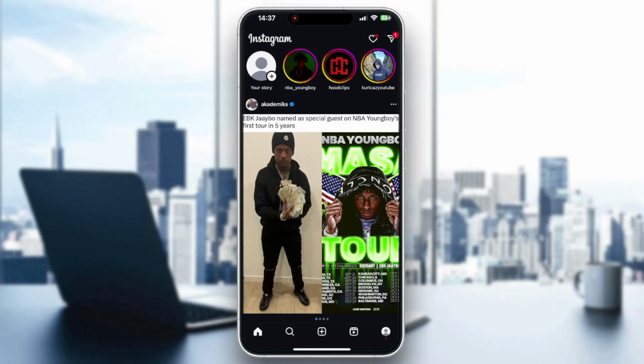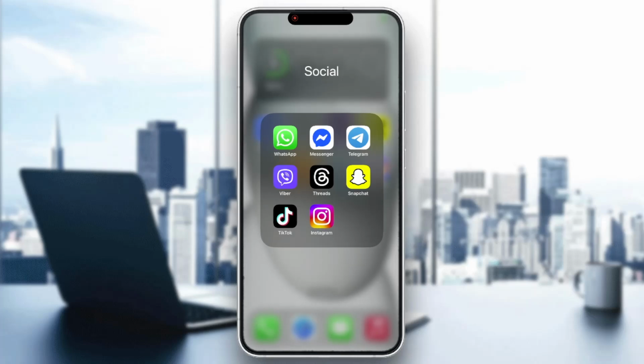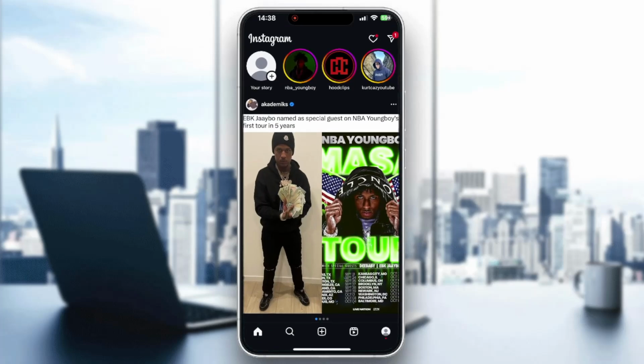So the first thing we want to do is to go ahead and open up the official Instagram application if you're not already. If you do not already have it downloaded, go to the App Store, search for Instagram and download it. Once you have opened it up and you have logged into your account that you want to post the reel from, you are going to be greeted by this main page. This is the home page of the application from where we can get started.